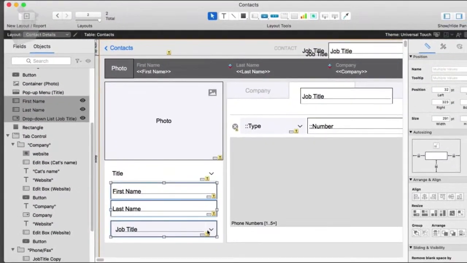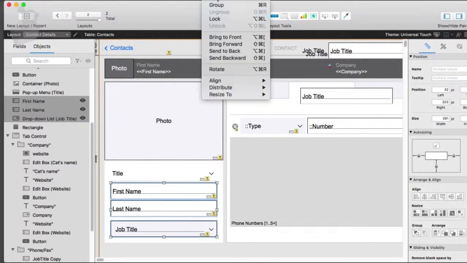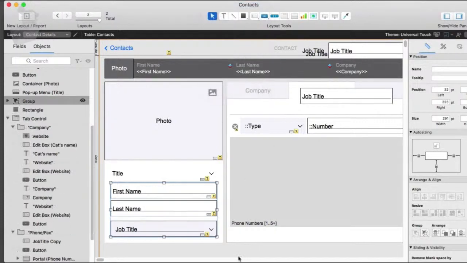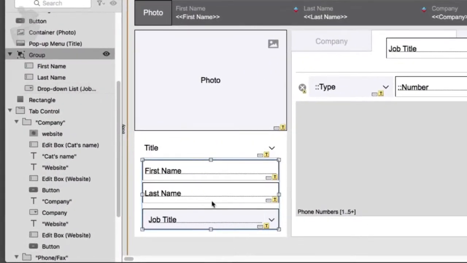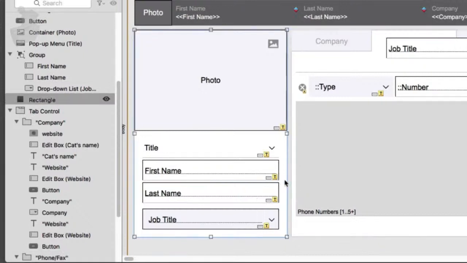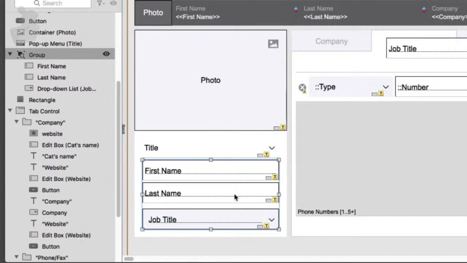This is kind of a new feature that's come out recently with FileMaker. I'm going to go ahead and group these together. In old versions of FileMaker, once it was grouped, you could kind of see into here, but you really couldn't resize things, right? So this is a group, and you really couldn't come in here and grab and resize it. But look what happens. If you have older versions of FileMaker, say 16 and previous, you click on it, you can't really grab the items inside directly like this.